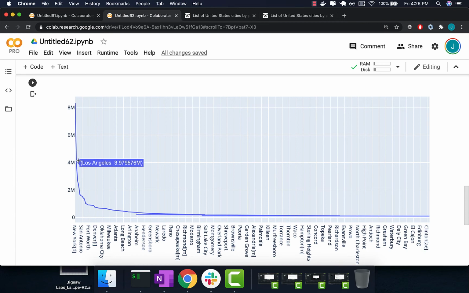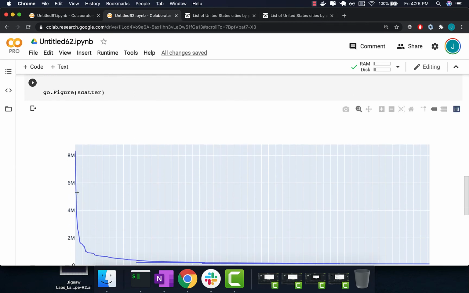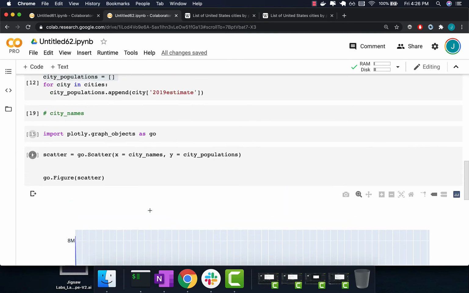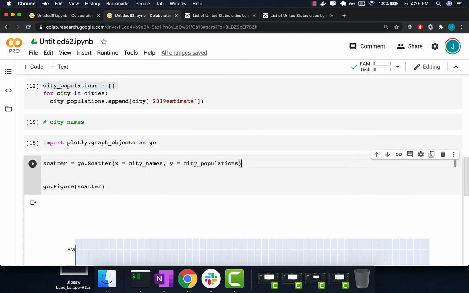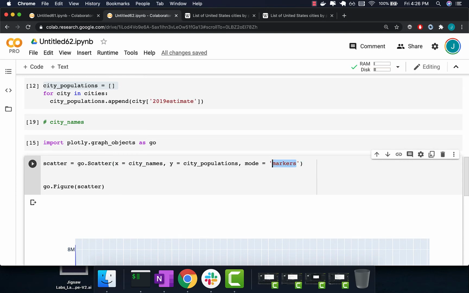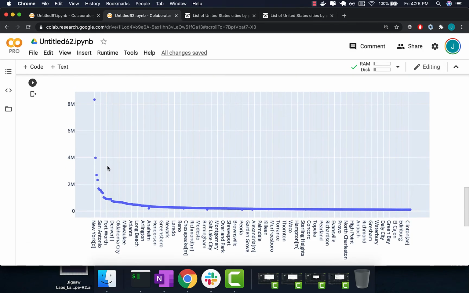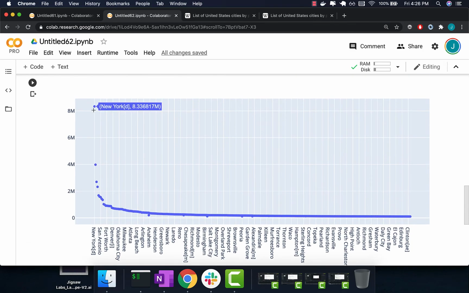If we want this a little bit better, we can say that I don't want this a connected line, and instead say I want the mode to equal markers. It's not a huge deal, but it can make things look a little bit different. So you can see that this is New York, and then this is Los Angeles, and this is Chicago, this is Houston, and so on.